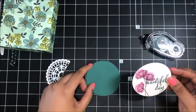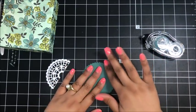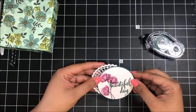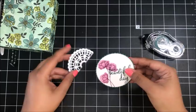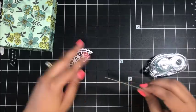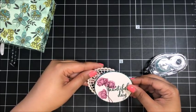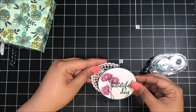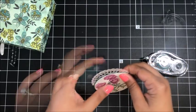Then you've got a Tranquil Tide scalloped circle here. And I'm just gonna lay that right on top, give that a press, okay? Then I wanna add my half of a pearlized doily. I want that to be sort of like this, angled off to the left at the top. So I'm just gonna put a little bit of snail up here, and let's just angle that. I'm gonna get it in just the right spot. Okay, right there looks perfect. So just press that down.